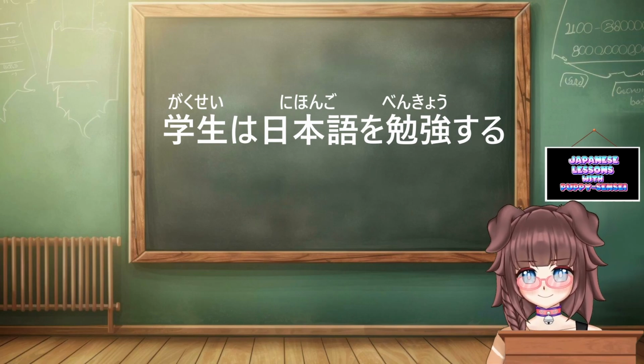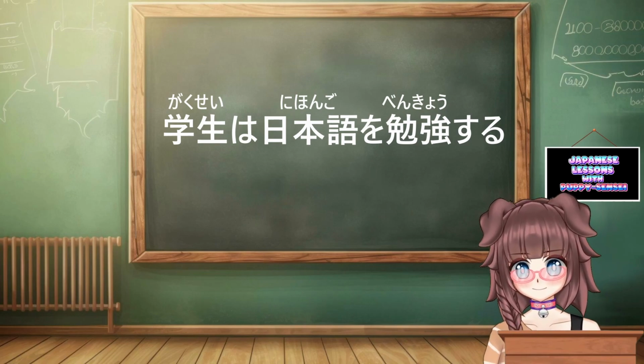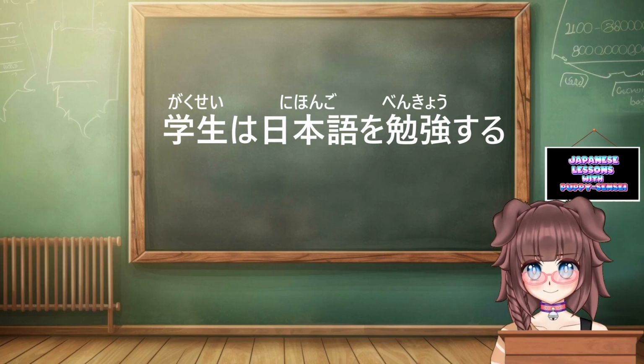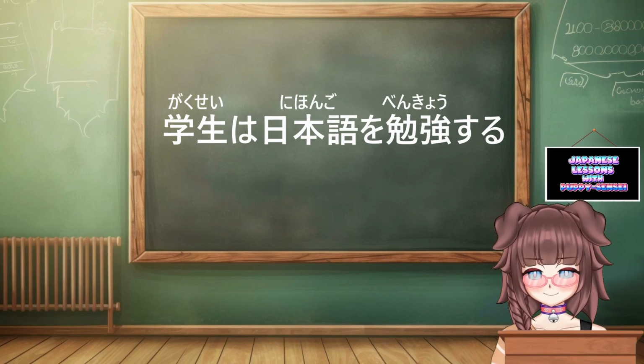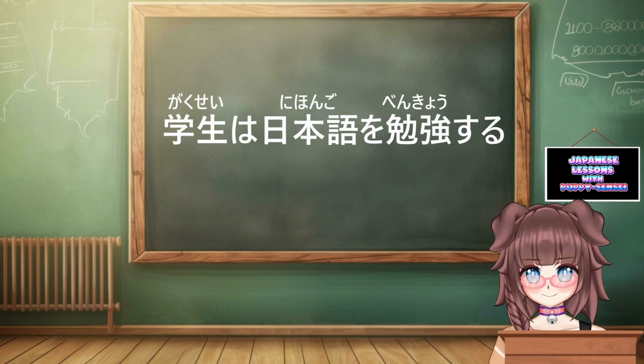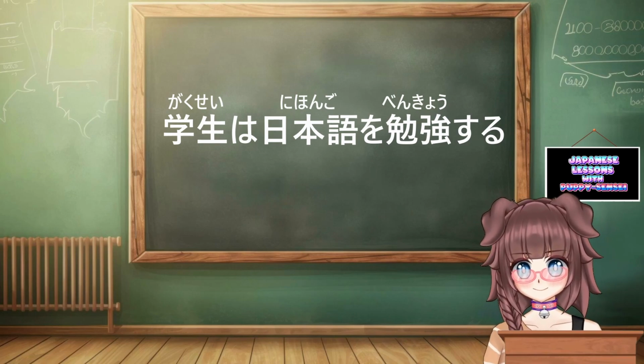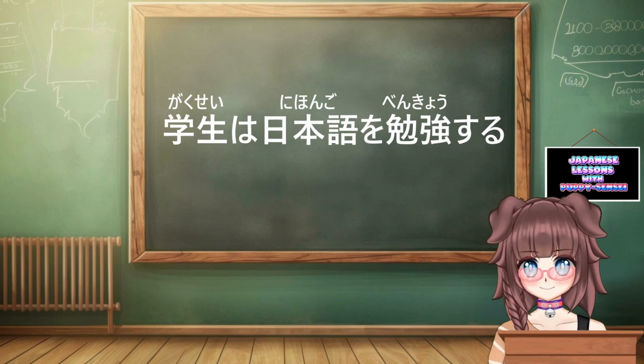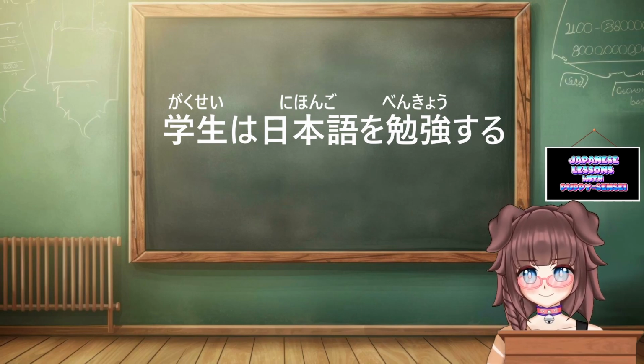This is where the fun begins. Or maybe not. Maybe you dislike grammar and grammatical conjugations. I don't know. Me personally, I enjoy this stuff a lot. So for me, this is where the fun begins. So today we're going to take our simple sentence, gakusei wa nihongo o benkyou suru, and we're going to use it to create 4 different conjugations.